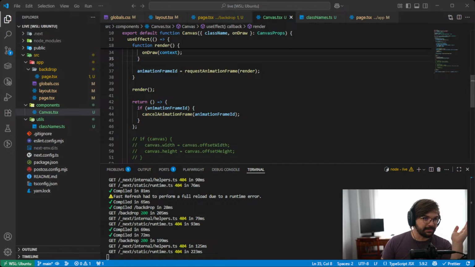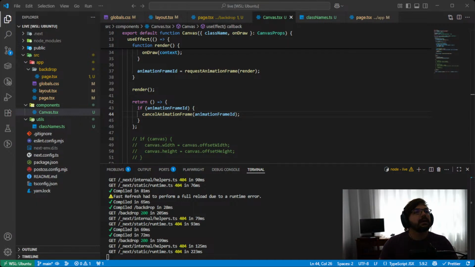Obviously that's working. Oops, sorry for hitting my mic. And it's also not resizing. Ew.